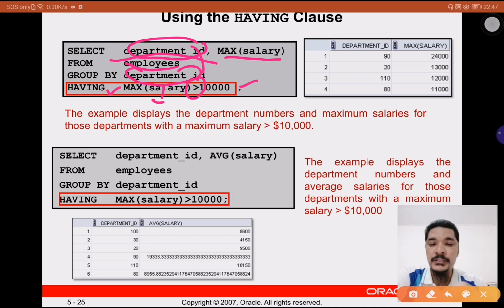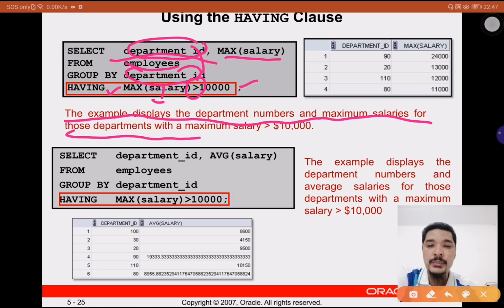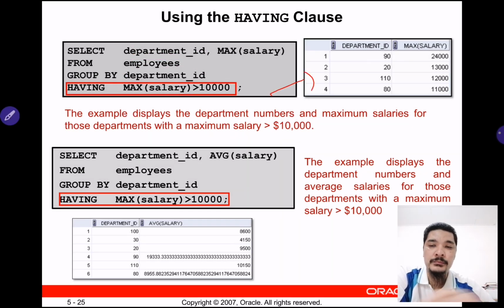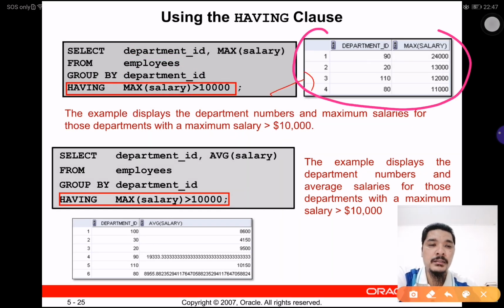This is a group function in the having clause for the restriction. The example displays the department numbers and maximum salaries for those with maximum salaries more than 10,000. So this is the output. It's quite simple here. When you are aware of the rules and regulations, it becomes easier.